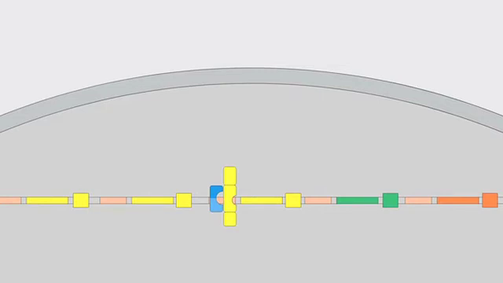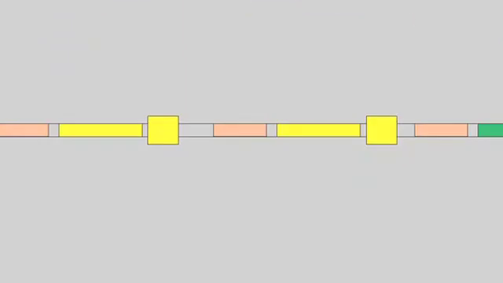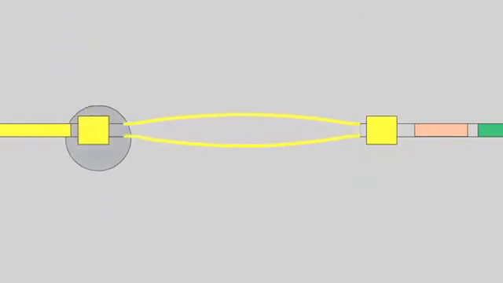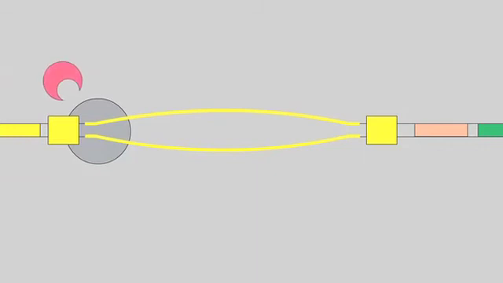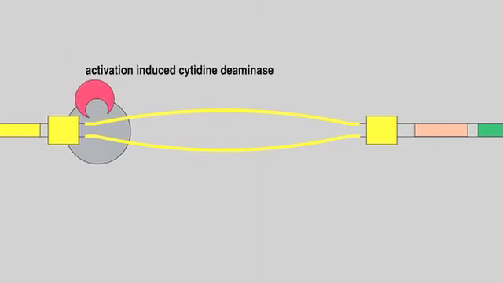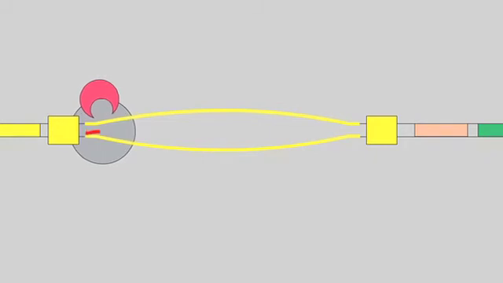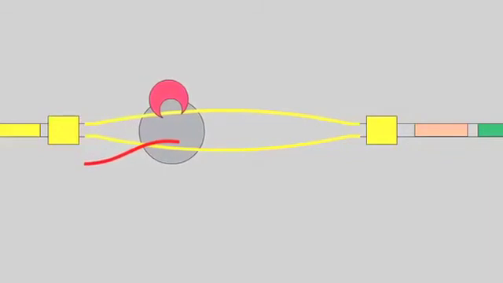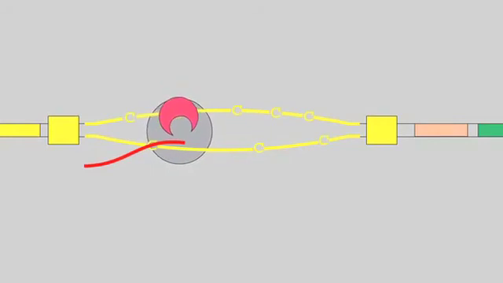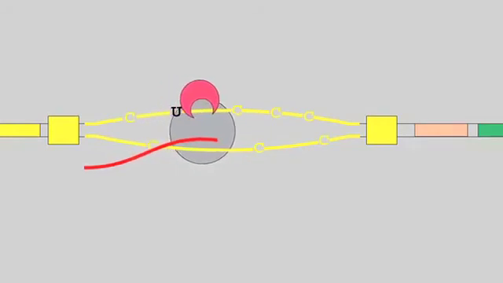In this case, activation of STAT1 by interferon gamma leads to the activation of the I promoter region for C gamma 2A. Induction of transcription in the I region promoter opens up the DNA and allows an enzyme known as activation-induced cytidine deaminase, or AID, to access the switch regions. As RNA polymerase II transcribes the sterile transcript, the repetitive elements in the switch region induce a behavior in the polymerase that allows AID to deaminate single-stranded cytidine residues in the DNA and convert them randomly to uracils throughout the switch region.